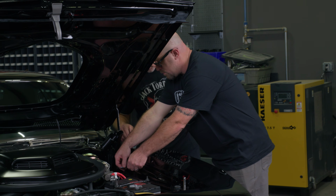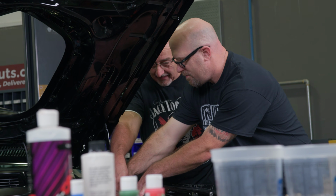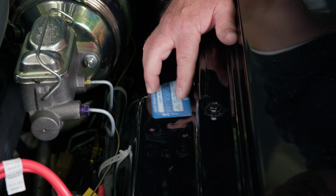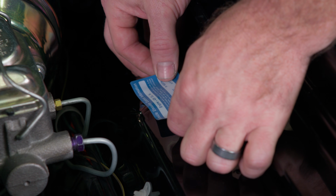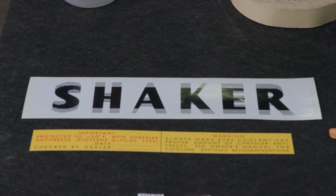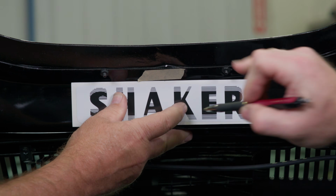Okay. So Brian hasn't been with us a long time, I think six months or so. And when you're training a newbie that has mechanical skills, because he does have mechanical skills, even though he was a GM guy before he came here, there are things beyond just mechanical that you have to teach them that are Mopar-esque. So there is a massive, massive learning curve to go from working on a '69 Chevelle or a '70 Chevelle into working on a '70 Cuda or '71 Cuda or a B-body or an E-body. These are the kind of skill sets that I have to work one-on-one with each guy. I did it with his predecessors, but he is showing the very, very most promise of any of the technicians that I've worked with in recent past.